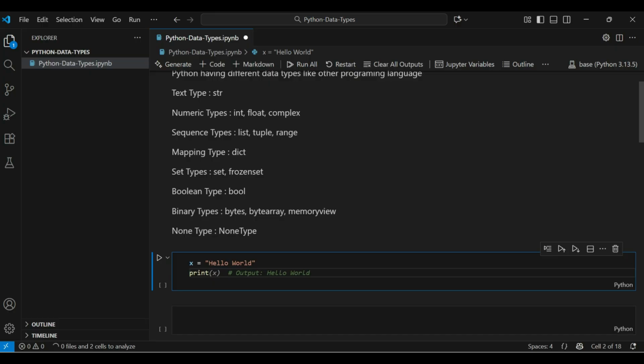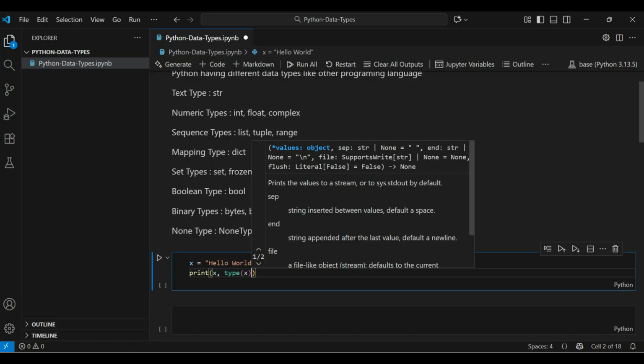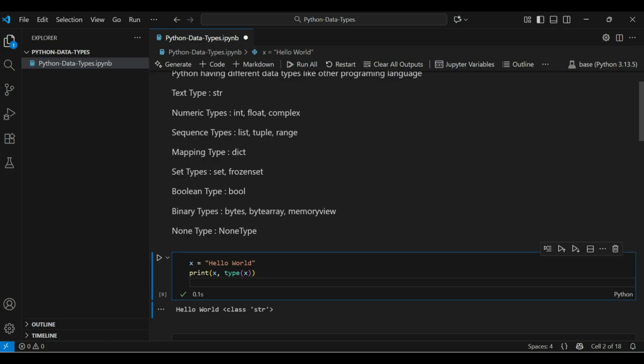And the data type of x is a string type. Similarly, first I write it, and then I'll show you.